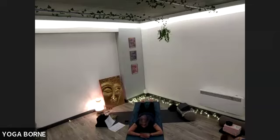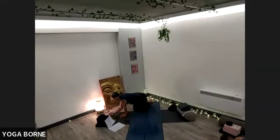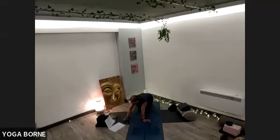So if the toes come towards each other, the heels drop out. Feel the front body and coming down, dropping. Even the organs inside, the heart. What is it that I can let go even more? Just two more breaths in crocodile pose.